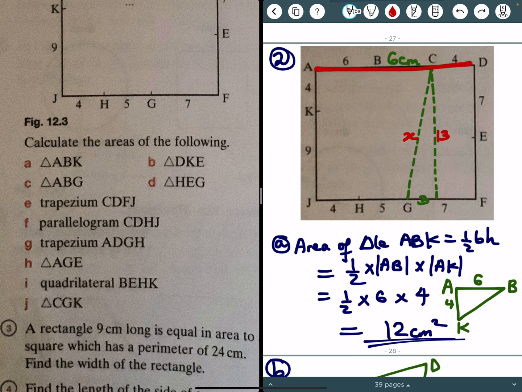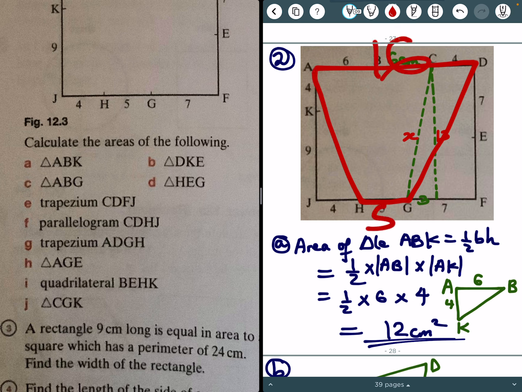So this is the trapezium. Let me draw it really as a trapezium, AD and GH. We want the area of this trapezium. This side is 16. This side is 5. The vertical height of the trapezium is 13 centimeters. So all I need is available.